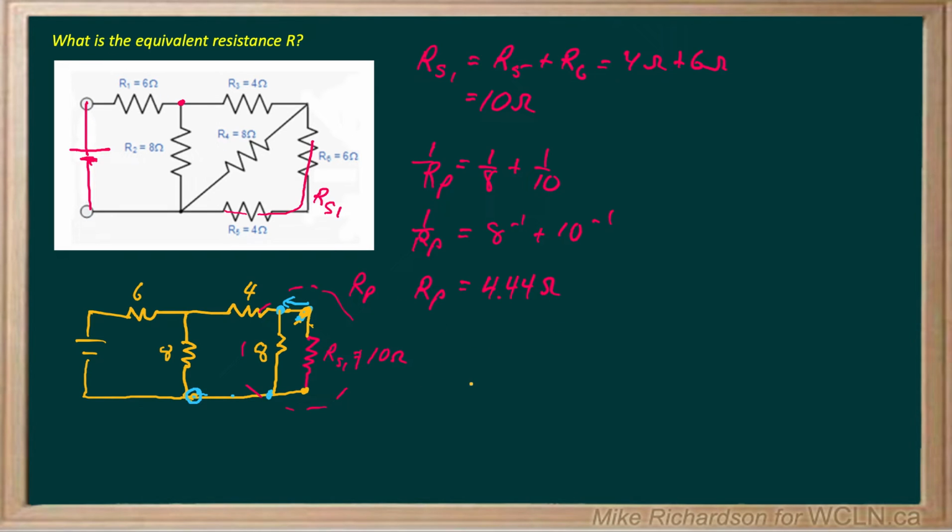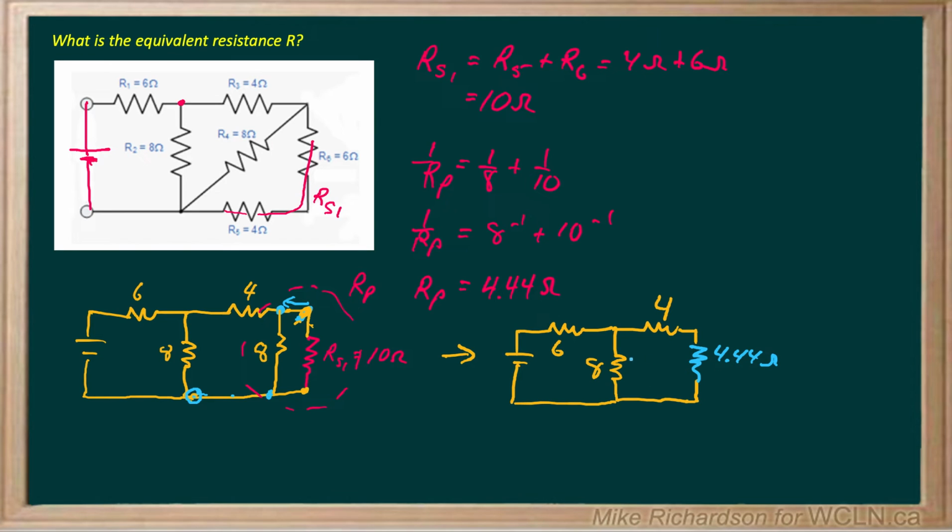So again, if I redraw the circuit, I would get a same 6 ohm resistor up here, that hasn't changed. Same 8 ohm resistor here. Same 4 ohm resistor up here. I haven't touched that one yet. But now the back little bit has been collapsed down into one single resistor, those two resistors that were in parallel, of 4.44 ohms. And now you can see where this is all leading. Again, we see a series section here, the 4 and the 4.44. I can add those up and get an equivalent resistor there. 4 plus 4.44 becomes 8.44.